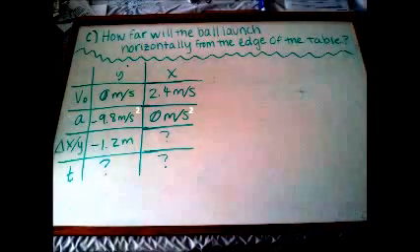We must first make a chart showing the variables for x and y. Velocity initial in the y equals 0 meters a second. Acceleration in the y is negative 9.8 meters a second squared. Delta y equals negative 1.2 meters in the y. And we don't know t. In the x, velocity initial equals 2.4 meters a second. Acceleration equals 0 meters a second squared. Delta x, we don't know. And we don't know time.